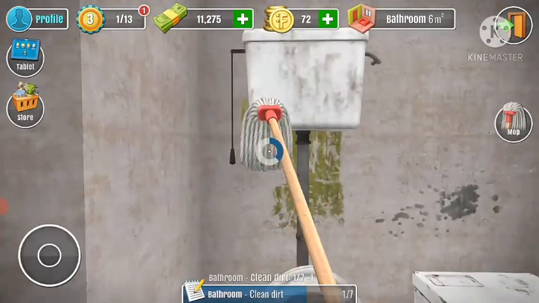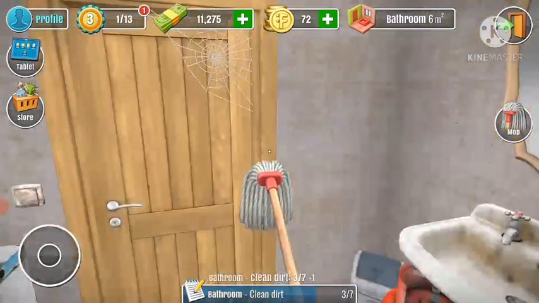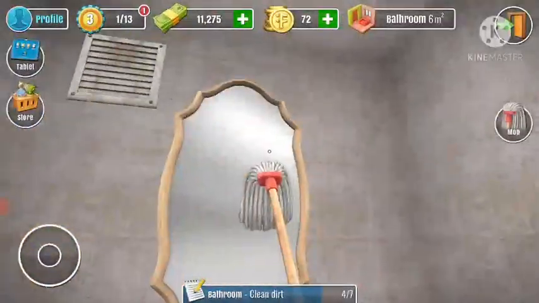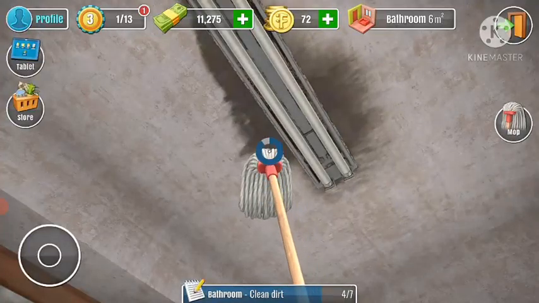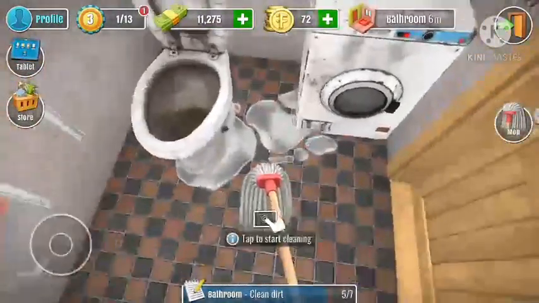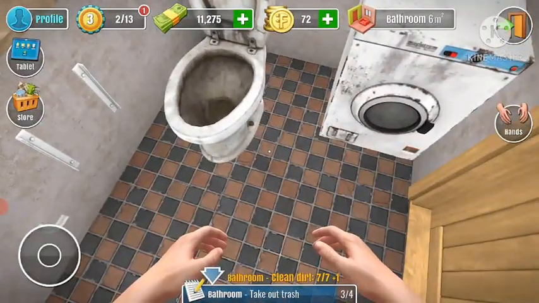And now I clean all the other surfaces. I should change the color of the walls while I'm at it. That's what I wanna do. Five. That's 5. I just need to find 2 more places. Oh, here it is. 6. And 7. Okay, so I cleaned up all the dirt.